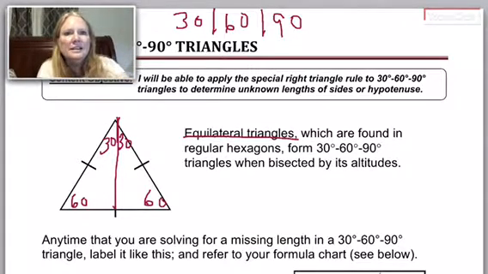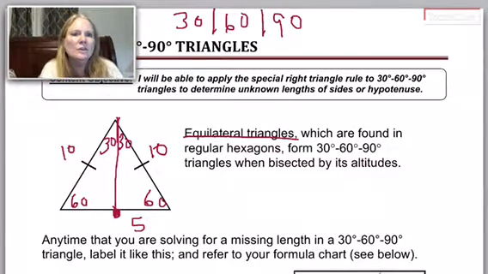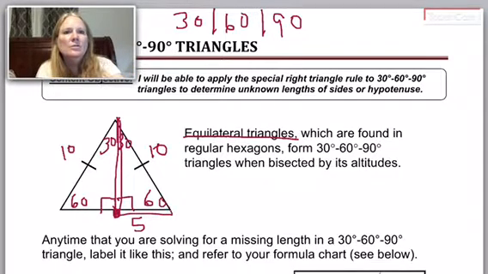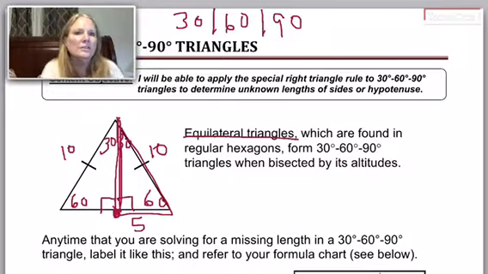It also bisects the base. So say that the length of each side originally had been 10, so each side would be 10, but now this would be 5. Okay, and so here is an example of a 30, 60, 90, because these angles are all going to be 90 degrees here and here. So you have two 30, 60, 90 triangles.